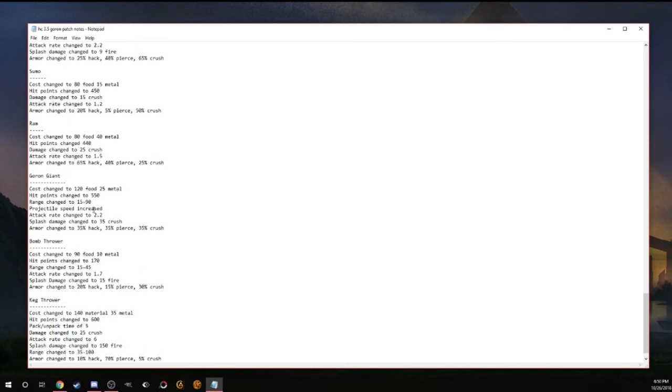Goron Giant, this unit got buffed a lot. His hit points have been changed to 550. His projectile range is 15 to 90 meters, and his projectile speed is increased. So the rock that he throws, it's a lot faster now, which is really good. His attack rate is 2.2. This isn't a bad attack rate, although for what he does, this is very good with the projectile speed and whatnot. He has no more direct target damage anymore, actually. All his damage comes from splash. So his splash damage is changed to 35 crush, so that's pretty good. And his armor is kind of the same as what it was before.